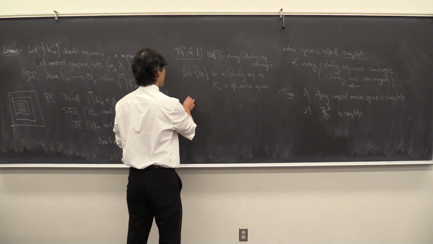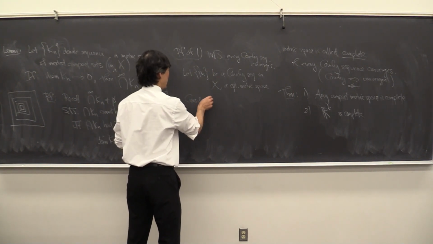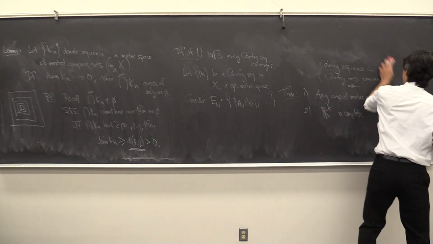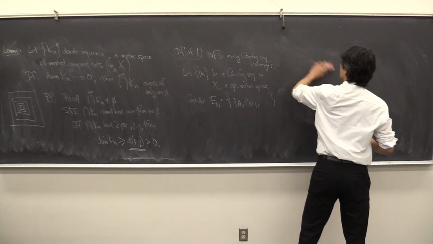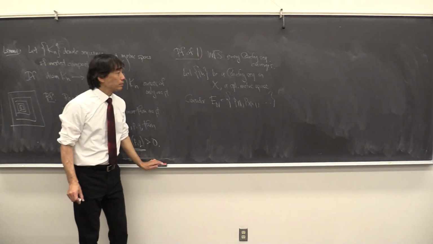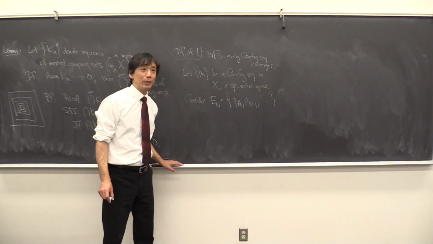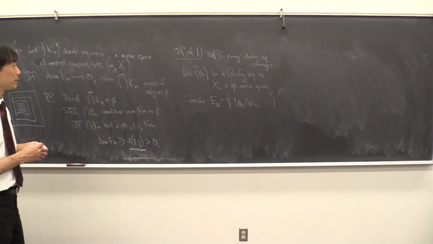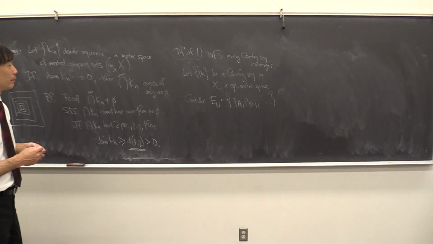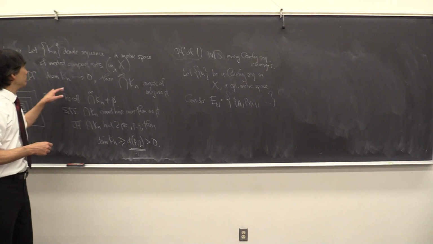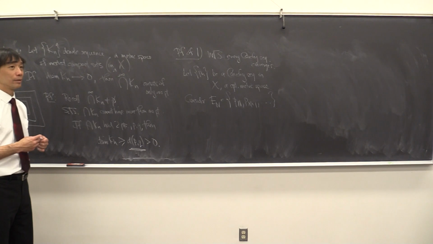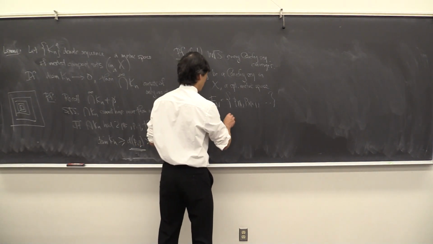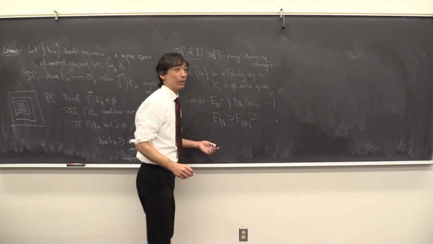Now consider the tails, E sub n, equal to p sub n, p sub n plus 1, et cetera. Can you guess from the lemma what our strategy is going to be? We're going to want to intersect. Take the nested E sub n. These are nested: E sub n contains E sub n plus 1 contains, et cetera.